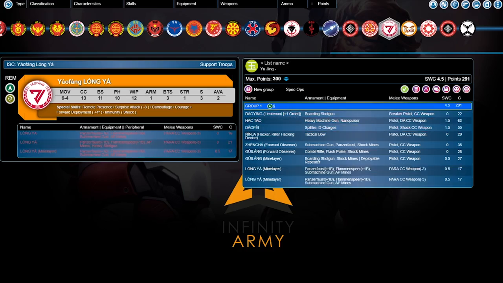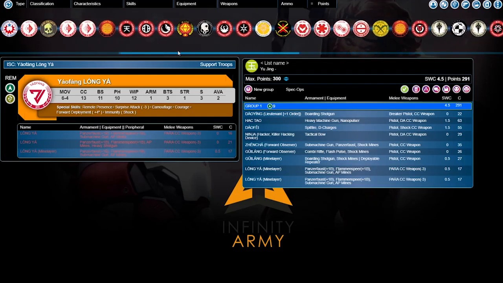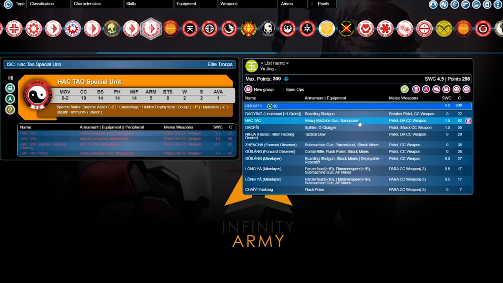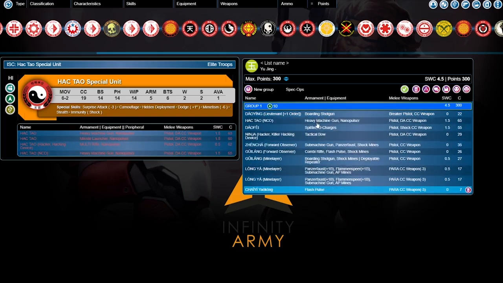All right, so you got 9 orders, and let's go grab our Lonesome Chaiyi. I've messed that up somehow. I didn't grab the NCO version. That's what it was. I thought I had messed up. I had messed up. I didn't grab the NCO version. So 4.5 SWC and 300 points.